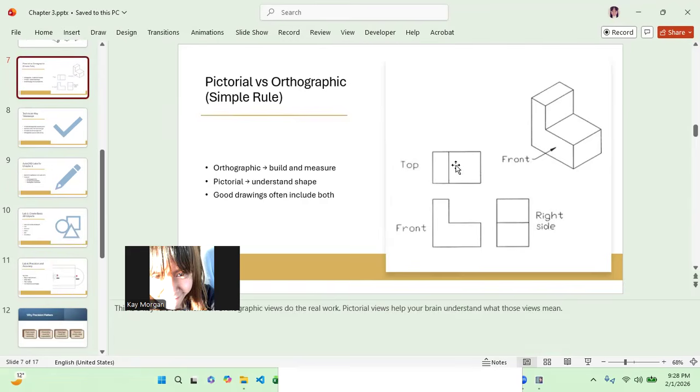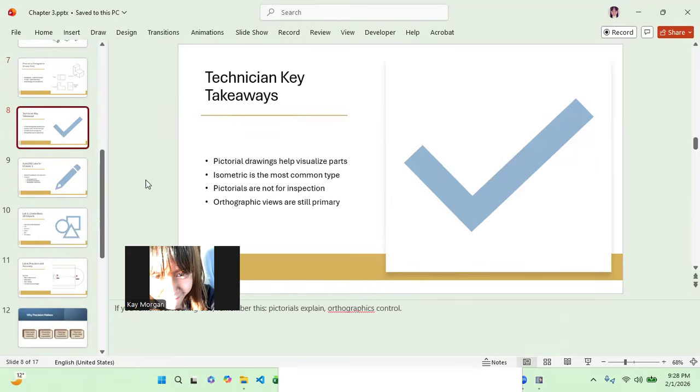And I usually do it at a 45 degree angle, where the pictorial stands. So it's good to be perfect in your drawing. When you look at it, you can tell whether your drawing is perfect. If you put in whatever, it looks very chaotic. So the technician takeaway: your pictorial drawings help you visualize the parts.